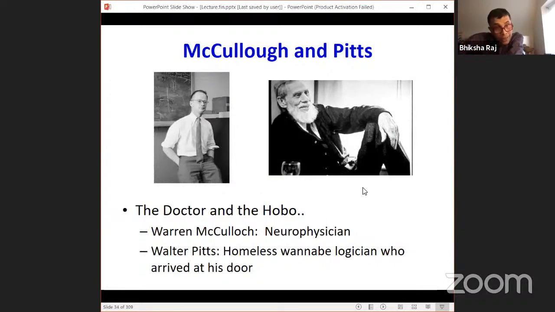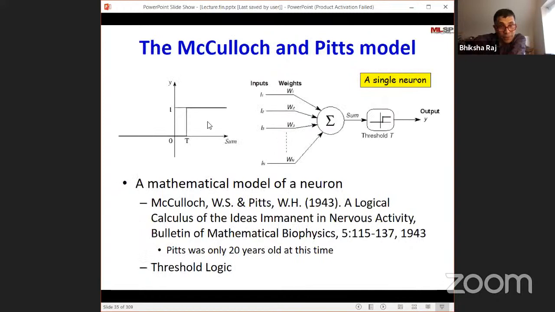So we're going to be modeling this basic unit. The first people to model this unit were these two guys, McCulloch and Pitts. McCulloch was a professor at the University of Chicago. Walter Pitts was a homeless guy who just ended up at McCulloch's door. McCulloch took him in, and they worked on math, of all things. They came up with the McCulloch and Pitts model for the neuron in this beautiful paper, which people still cannot fully understand because they use some very crazy notation, invented by Pitts: "A Logical Calculus of the Ideas Immanent in Nervous Activity," published in the Bulletin of Mathematical Biophysics in 1943.